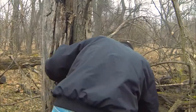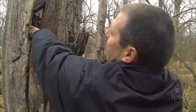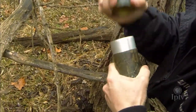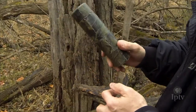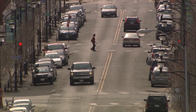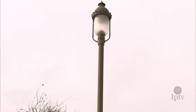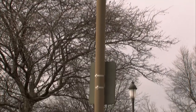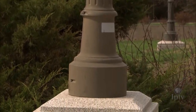A geocacher is a geocacher. A non-geocacher is a muggle, based off the Harry Potter movie series. And if a cache comes up missing after it was originally hidden, you would say it got muggled — whether a human took it or a raccoon came out of the woods and took it, that happens. You don't have to hike through the woods to go geocaching. There are caches hidden in urban areas too. Downtown Des Moines has several, as do other cities small and large throughout Iowa. The urban caches are usually nanos, usually on something metal, and so tiny you have to do everything you can to find them — they're magnetized to it.